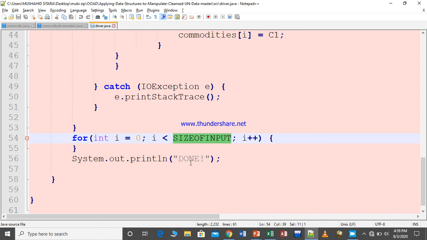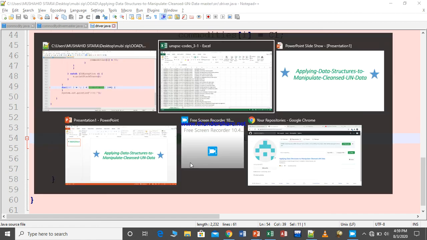Whenever you get this message, then you should check your data on the Excel sheet, and your data will be properly programmed. So this was actually the project, and it is a Coursera project, and the link is provided on GitHub. The project is provided on GitHub, and the link is here in the description.